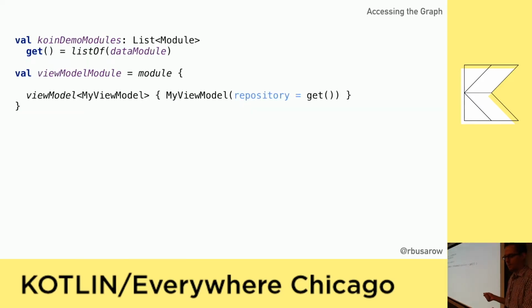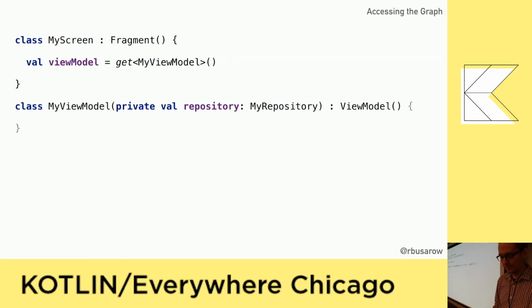We need to make a new module, and we can use another keyword here, which is called ViewModel. It does the exact same thing as a factory, except it's going through ViewModel providers. So it will create a new instance if needed, but otherwise it will just use the one that's cached in that provider. And don't forget to add that to your modules list to just magically add it to the graph.